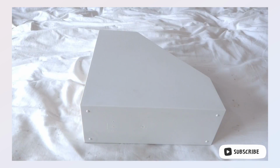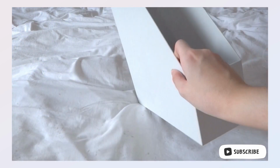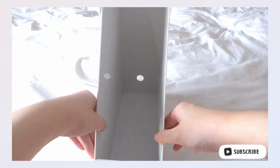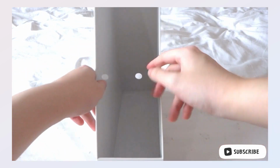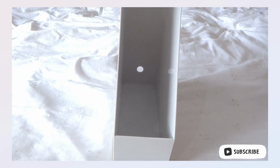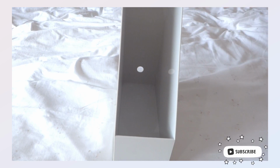So another great organization system to have at home is a file rack. So what can a file rack do? A file rack can actually store notebooks, binders, magazines, as long as it can fit into this lid. This is just a great way to place all of your notebooks in here so that you won't lose it at home, and you can just place this in one place and easily pick up your notebooks and binders.